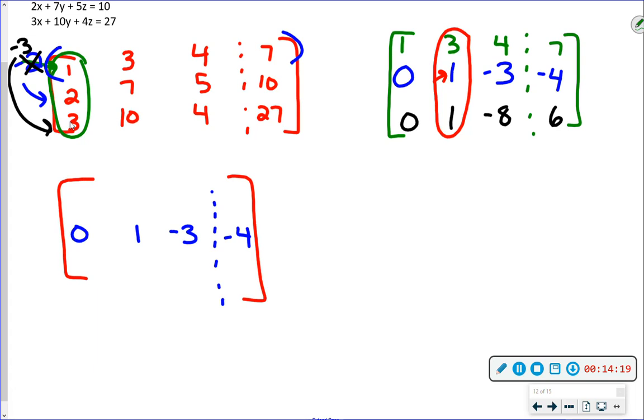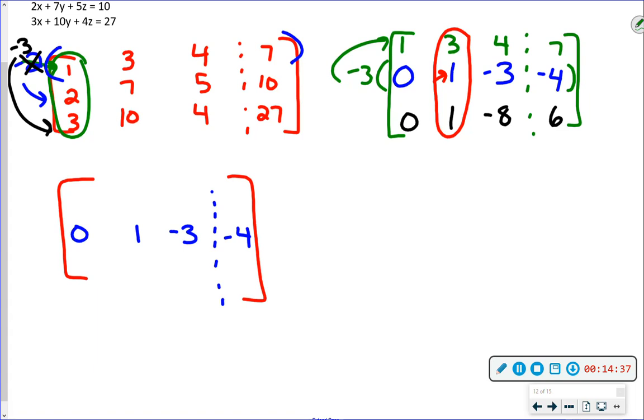It makes no difference which one you do first. We have to do them both. I picked up green, so I'm going to do the green one. So I'm going to get rid of 3. Easy question. What cancels 3? -3. So we're timesing these blue numbers by -3 and adding them into the top row.